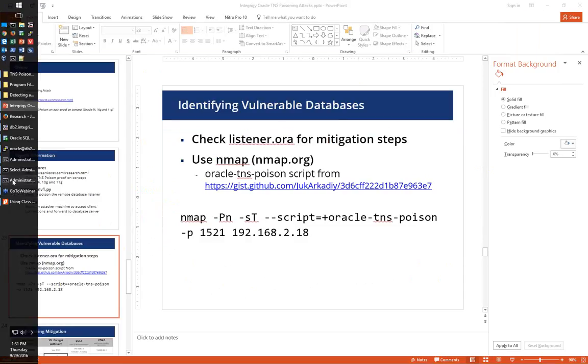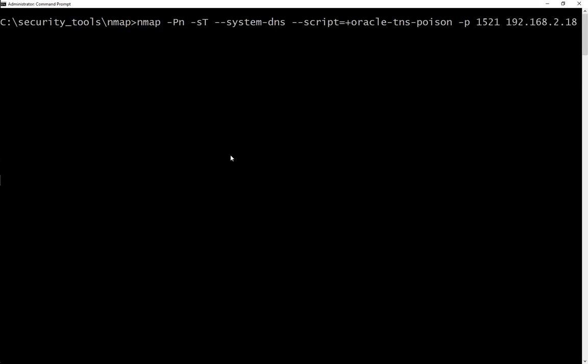So if I skip back out to a command prompt, again, this is a command line tool, and I do have to download this TNS Poison script. But the Nmap command is fairly easy, and I've given it to you in the PowerPoint presentation. Basically, you just put in the script name. Here I'm putting the port number 1521, and then the actual IP address of my database server. And I could actually put in a range here. If I know all my databases are running on 1521, I could put /24, which would scan the entire .2 block, so it would scan all 255 addresses. I can put in ranges. So if I want to scan my entire data center and I know my databases are on a consistent range of port numbers, I can scan those all very easily.